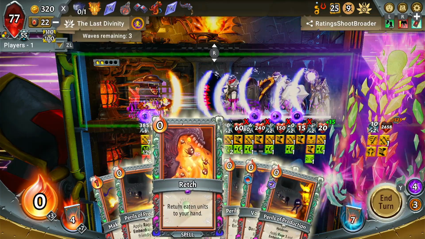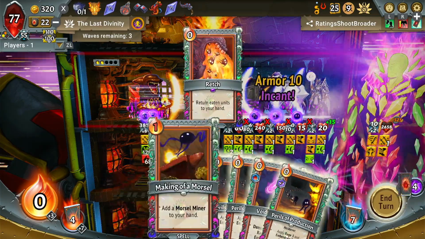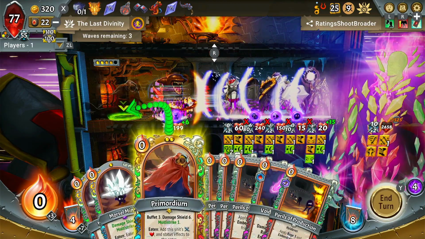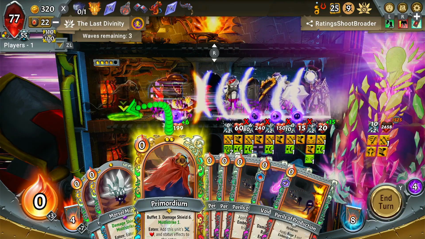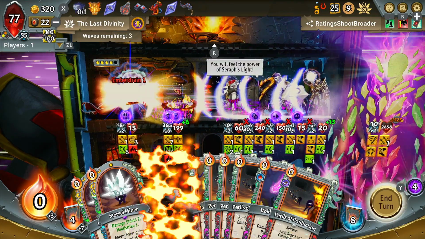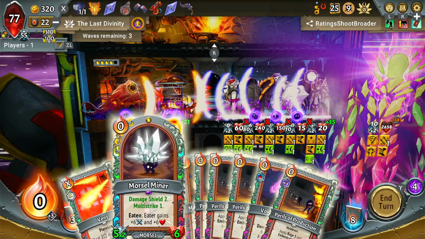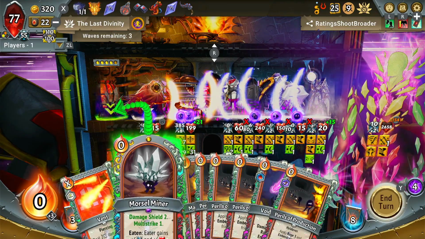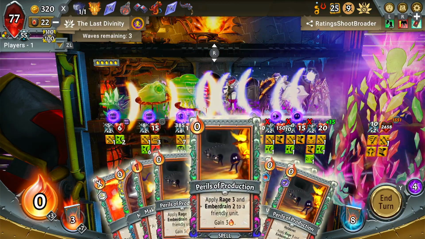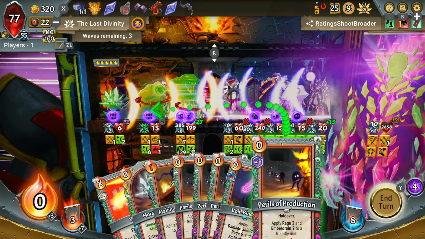We are going to take a bit of pyre damage, and there is absolutely nothing we can do about it, so we're not going to sweat it. We still have plenty of pyre health. It's only going to be 10. Never mind, there's the piercing vent. Alright, let's get the ember generated.